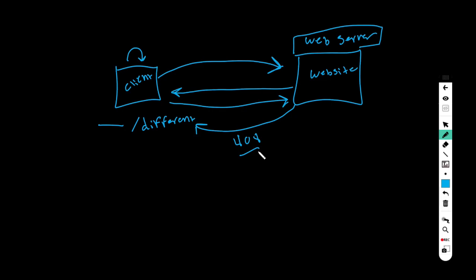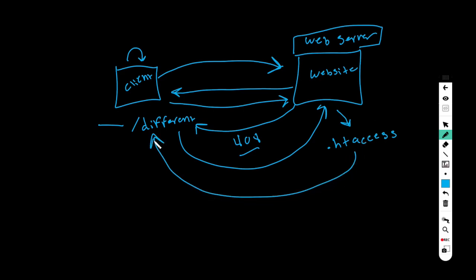Well, basically, we need something called a .htaccess file, and this is very particular to Apache web servers, which is what cPanel is built on. What the .htaccess file does is, anytime there's a request made for any path to the web server, it will then attempt to read the .htaccess file, and the .htaccess file tells the Apache web server how to route the traffic so that it will actually return the /different path instead of a 404.